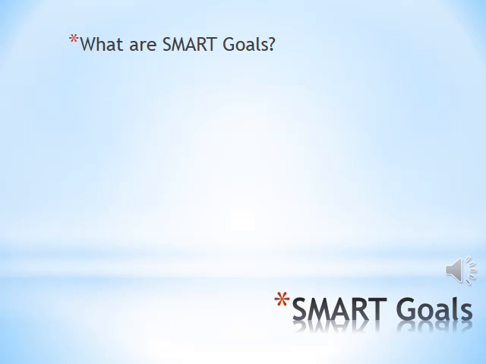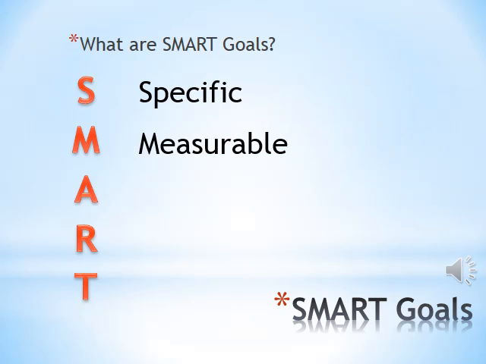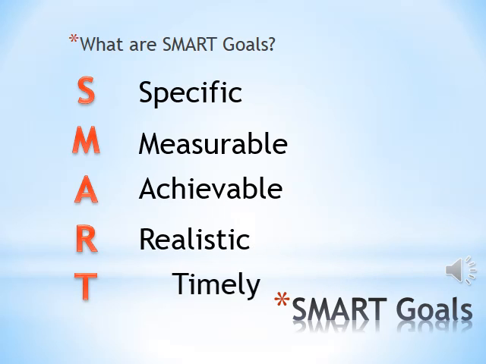What are SMART goals? We use the acronym SMART to define the different benchmarks that make up a good goal. It stands for specific, measurable, achievable, realistic, and timely. Again, these are all the components that you need to be aware of when thinking about and developing a goal for yourself.